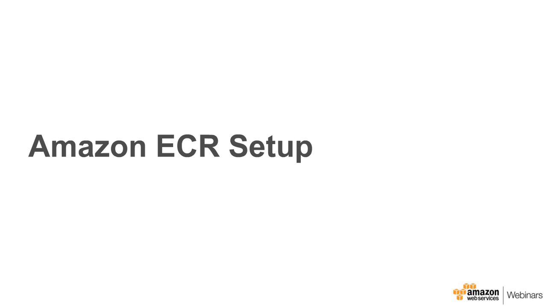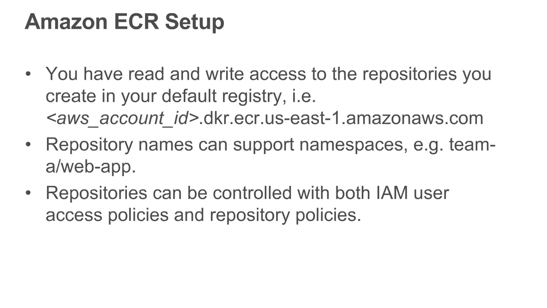Again, you can certainly set up your ECS cluster using the management console or the CLI, AWS CLI, or SDKs. Now let's take a look at setting up your ECR. Just an intro to ECR. It is a Docker Container Registry Service, and this is where you would store your container images and version control them.